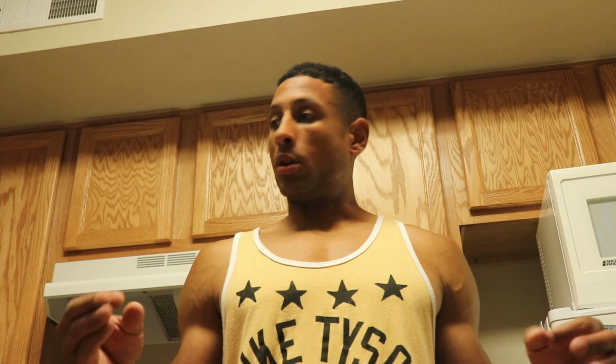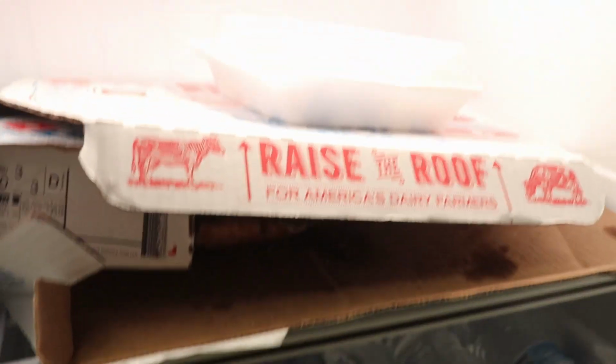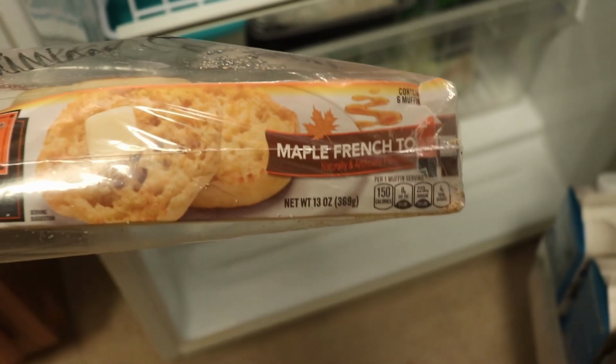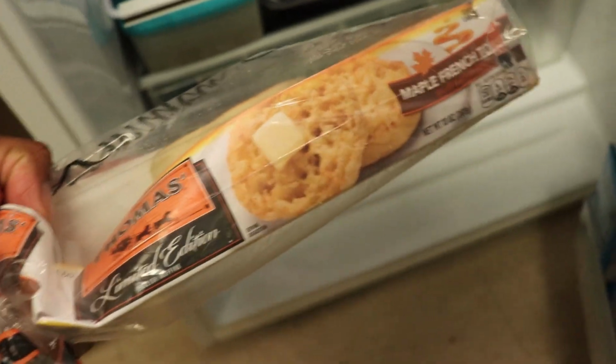All right, let's get right to it. So here we're going to have our post-workout meal. In the toaster we currently have Thomas' English muffins. That pizza is not mine, by the way. These are limited edition. These are absolutely delicious, Maple French Toast English muffins. They're amazing.